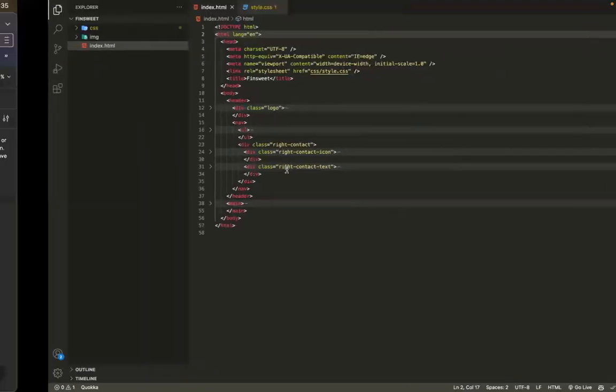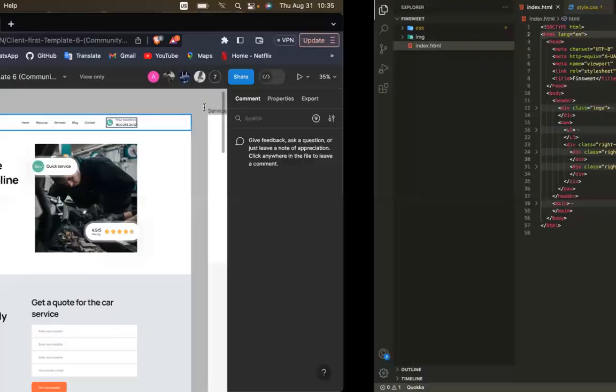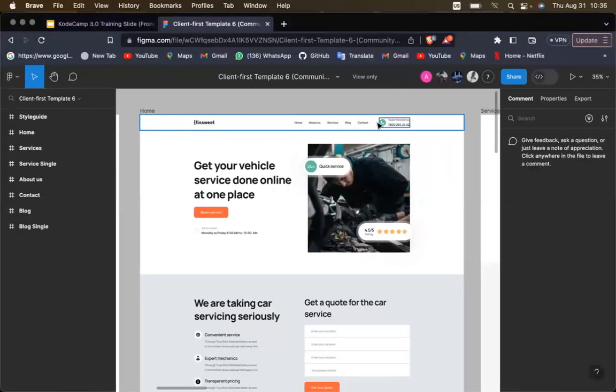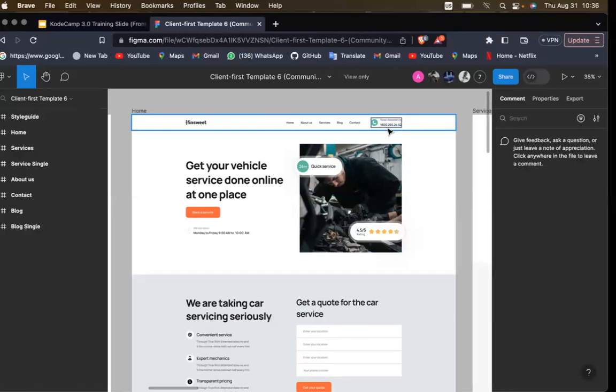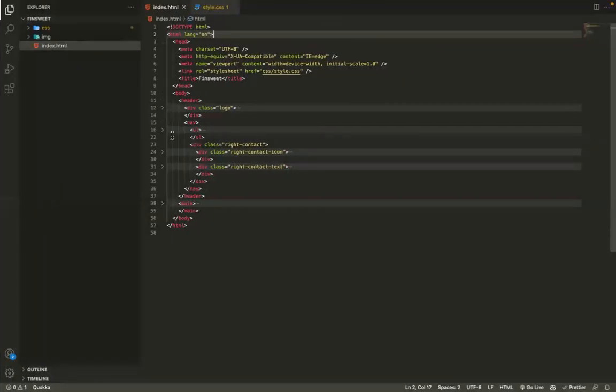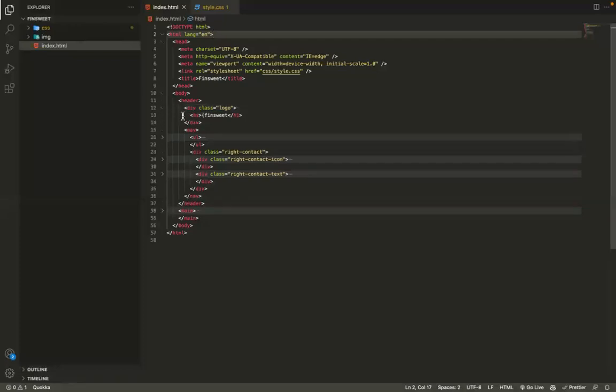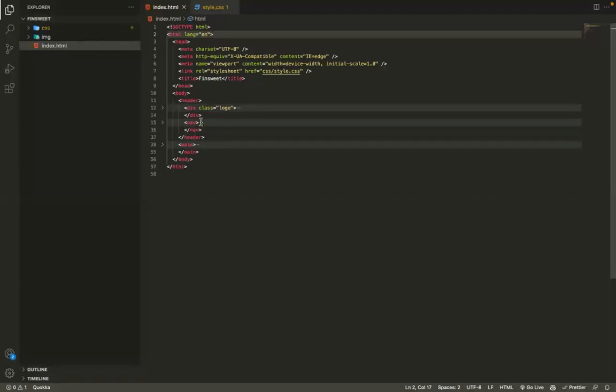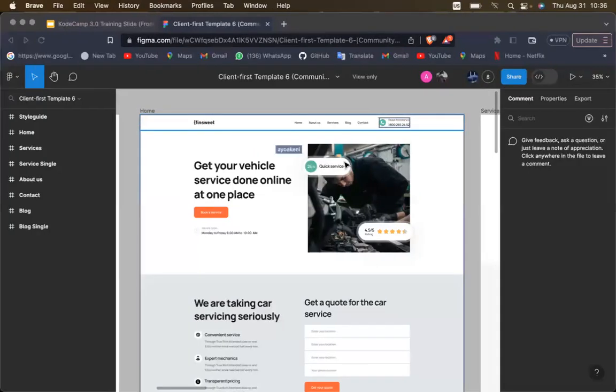We created, okay, let's focus on the header first. So here we have header like this, and then we have a child, and then we have another child here assumed. So here we create the first one, which is the FinSuite logo, and then we create a navigation, which also contains two children, the UL and another right div. All right, so that is what we have here. Our header, yes. So this is the first one, which is the logo. This is the first child, and then this is the second child, which is the navigation. All right. So the first, the second.